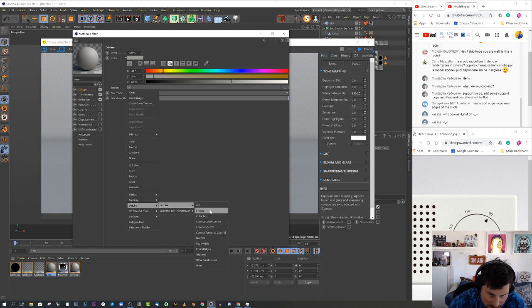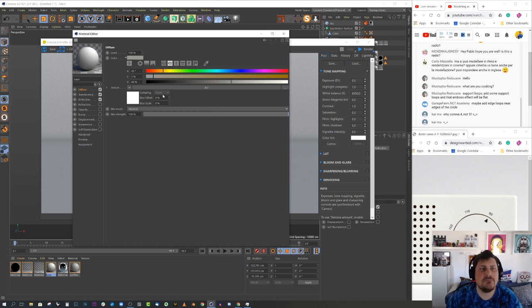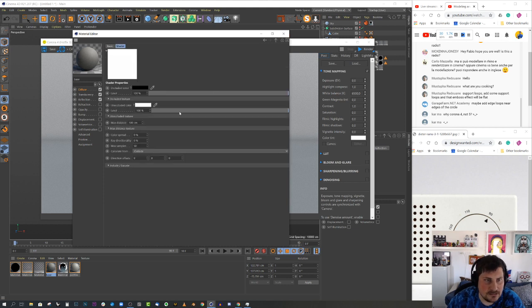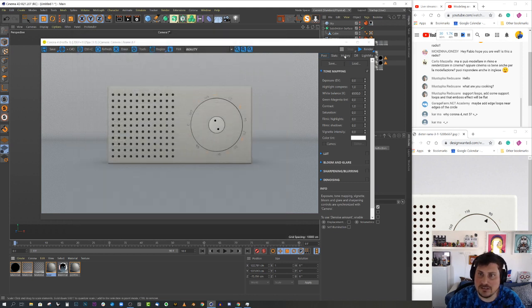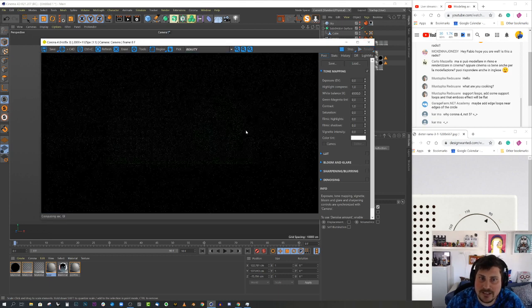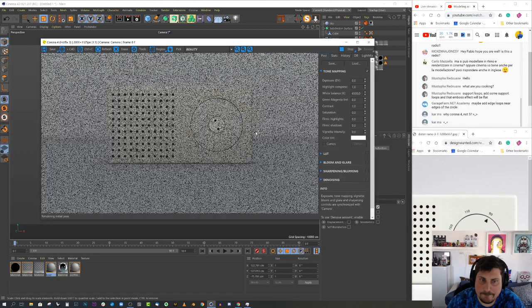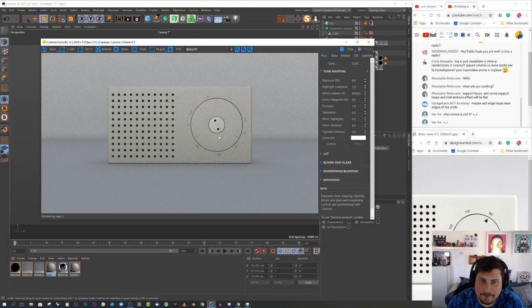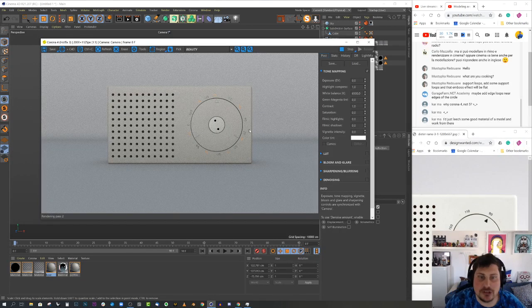plugins, Corona, Corona ambient occlusion. Wasn't it ambient occlusion? That's what it's called. Let's do it in multiply and let's see what happens. Is there a max distance? Yeah, that's what I wanted to know. So let's try with 1 centimeter. If this is acting as a multiplier, then I should be able to see sort of a shadow where the edges meet. Yes. Okay, good enough. Then I'm going to leave it like this.